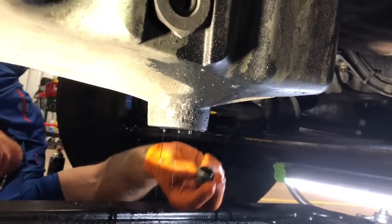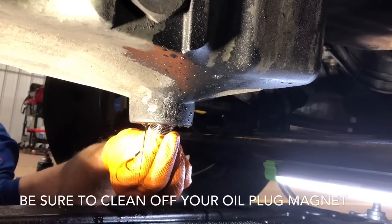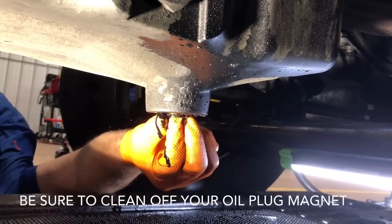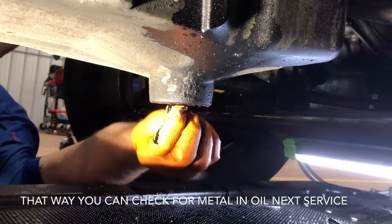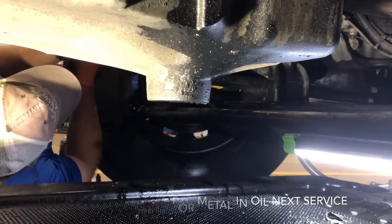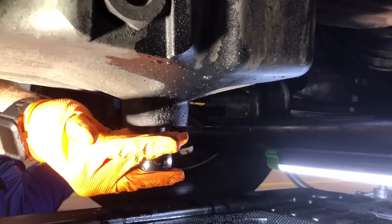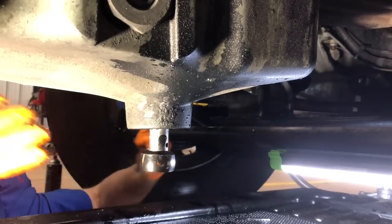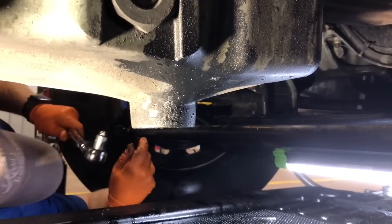All right, guys, you can see she's almost finished draining. It's had about 15 minutes of drain time on it. So we're gonna go ahead and plug her back up and clean all this mess up down here. I'll show you guys kind of what we do. Like I say, everybody's got their own opinions and their own ways of doing stuff, so this is how we do it and it works for us. Everybody's got their own way. And it don't take a tremendous amount of torque to tighten that back down when you're using a half inch drive long ratchet like this. So keep that in mind, guys.